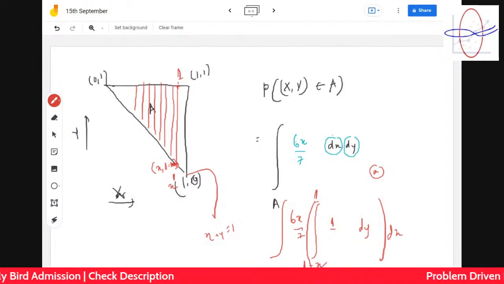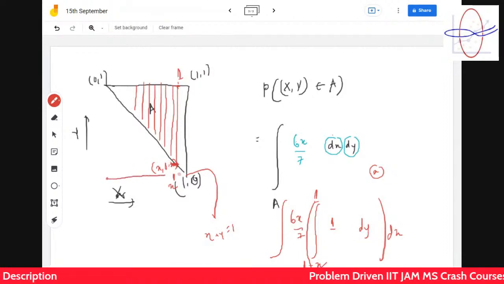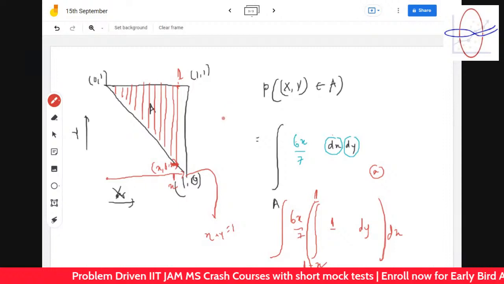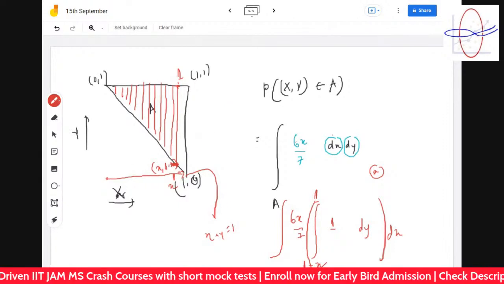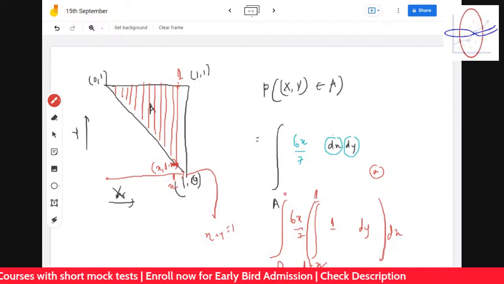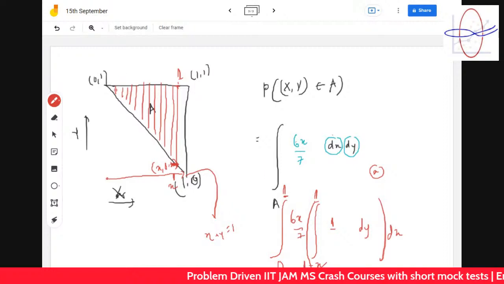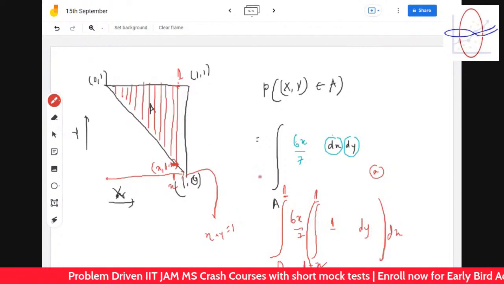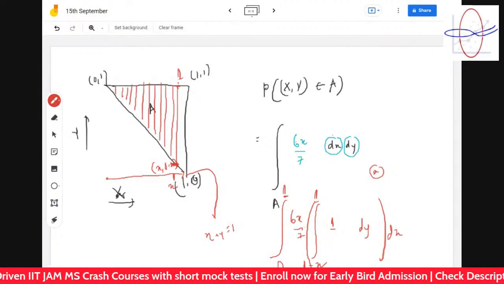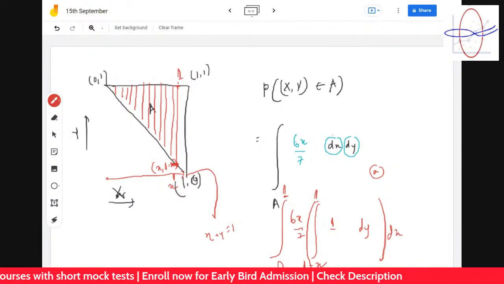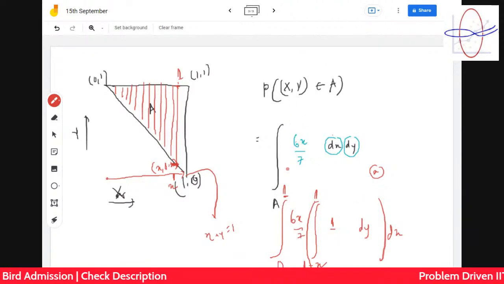Now understand, x is varying from this point to this point, and then it will combine the entire region. The red strips will be combining and making up the entire region. So x is going from 0 to 1. So the limit of x is from 0 to 1. Therefore we have to put this entire region into strips parallel to the y-axis. You could have also done it parallel to the x-axis, that's also possible. But we are doing it in terms of y because it will be really helpful here, as the function is not dependent upon y.